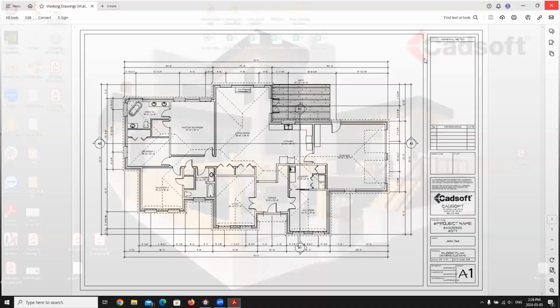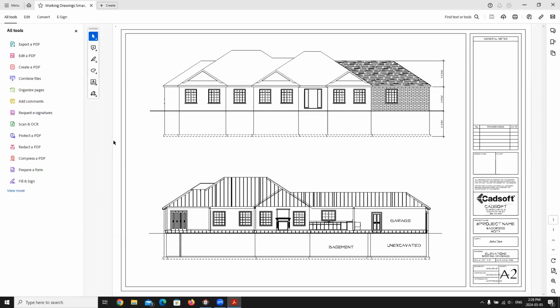And again, we can close that one down and we can open up the next one. Now, Envisioneer will not create multi-page PDFs, so it's always going to be one PDF for each view. So you're not going to be able to create one PDF that has multiple sheets in it. It is, again, always going to be one PDF per view. So if you are trying to print them all out that way, it's just going to be individual PDFs for each sheet that you're printing from.